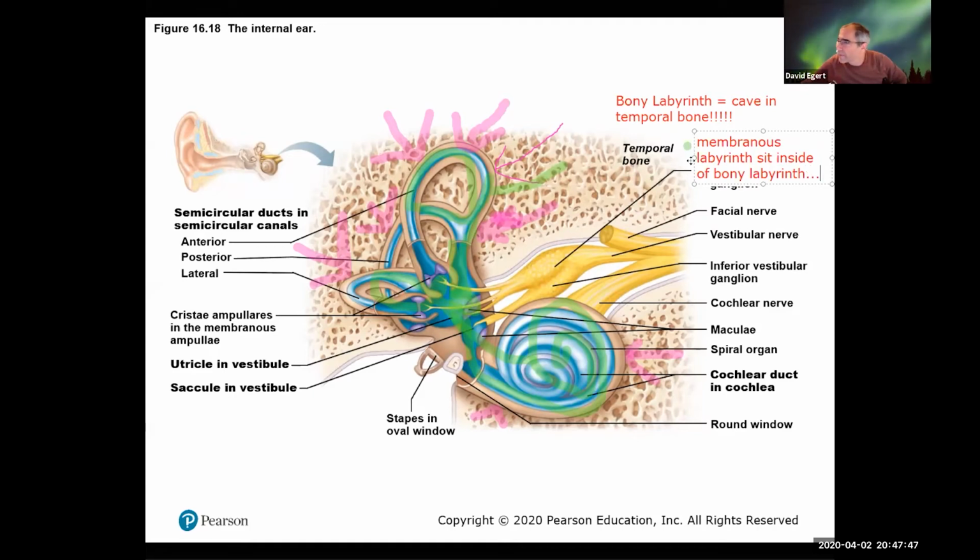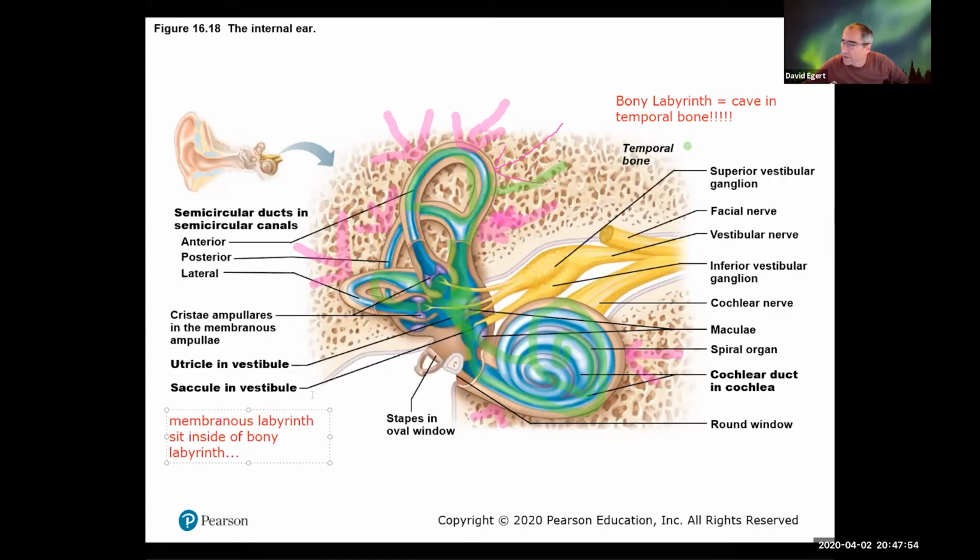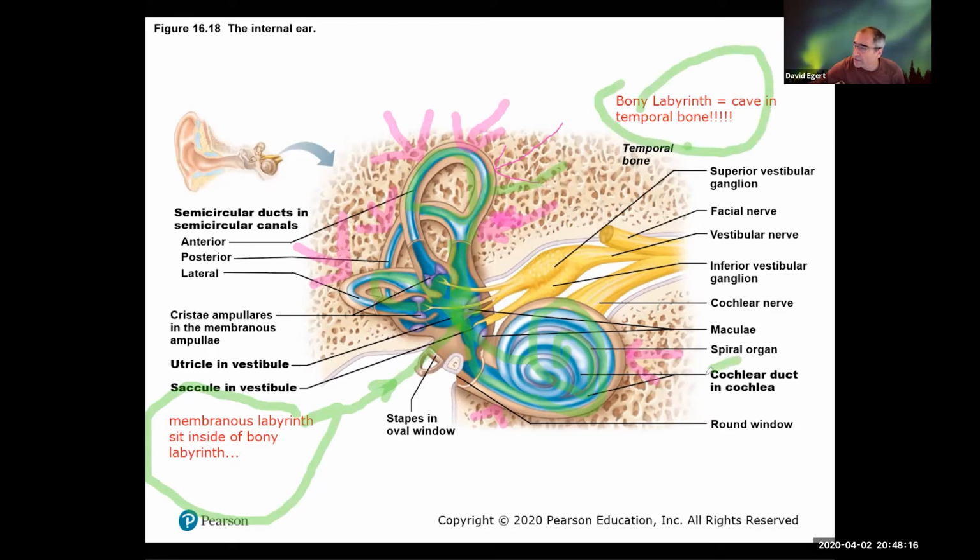All right. So the membranous labyrinth, I'll just put it over here, is basically all the stuff inside that sits in there. For a lot of the things, for the equilibrium senses, we're not really going to care so much about the bony labyrinth part. But when we get to the cochlea, the sense of hearing, you actually do need to think about the bony labyrinth versus the membranous labyrinth.